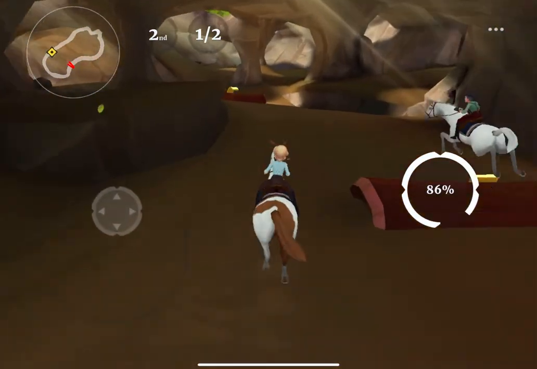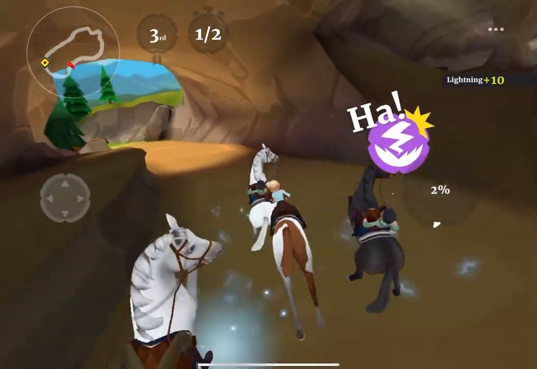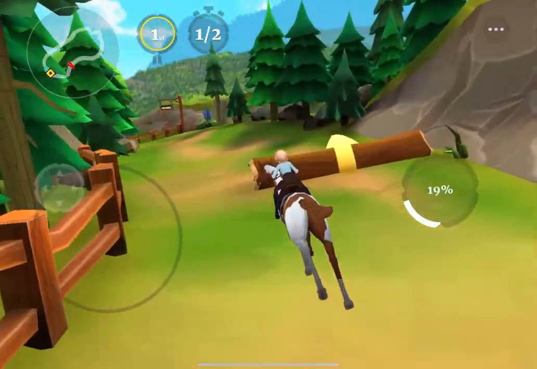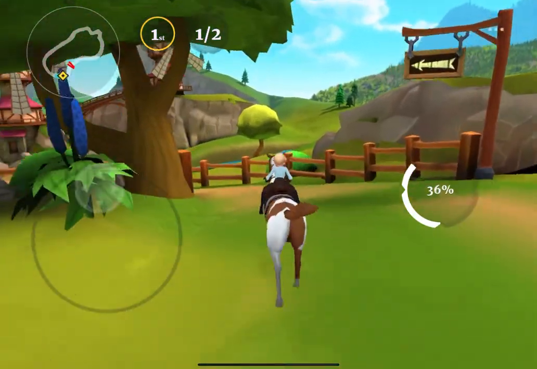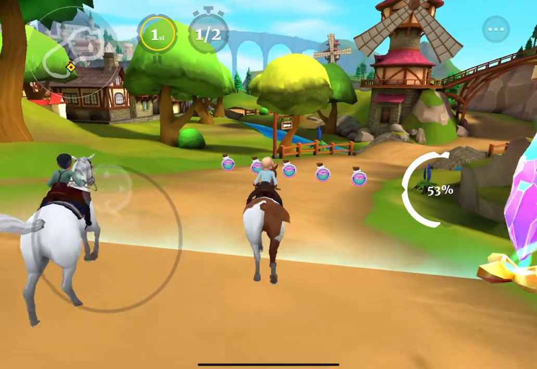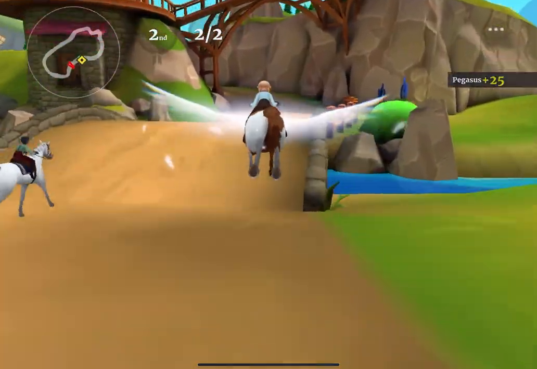I'm not going to jump. I don't want to jump. How do I win? Oh, are they okay? I'm not jumping. I don't want to jump. Final lap? What do you mean final lap? I can fly!